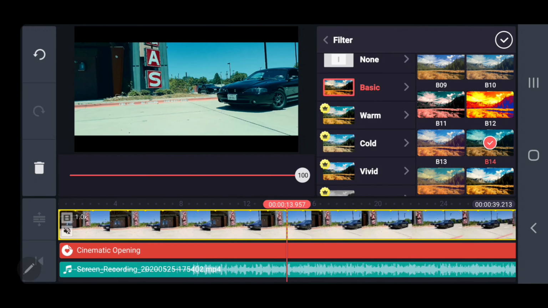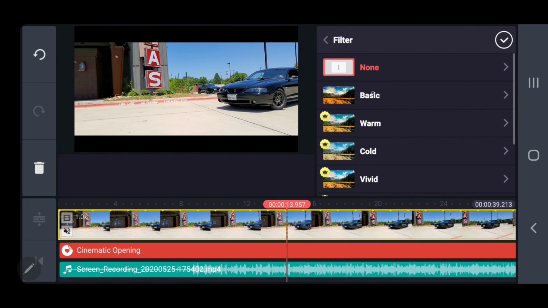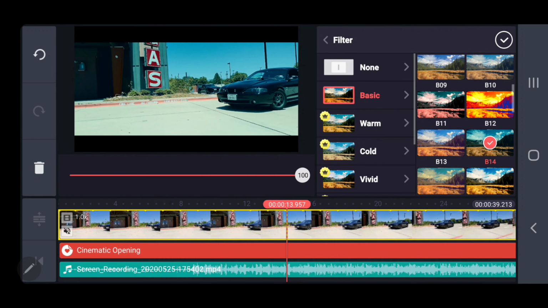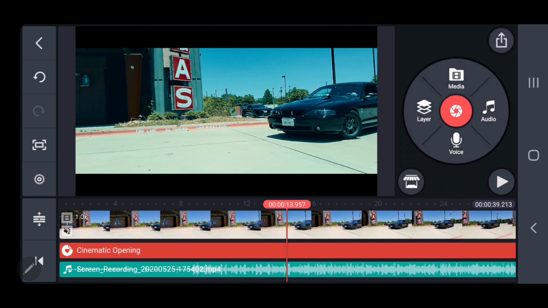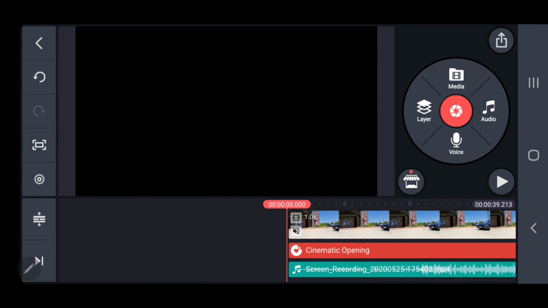See how it changes the color over here? Go back to none. You can see how it brightens up. Go back to our color filter. Boom. It gives us that nice mood. I call it a mood because the color temperature and the color filter really brings out the mood of a video. It's like its own setting. And I choose those based on the music. So we're going to click off that, swipe over to the beginning, and let's see what we have so far.